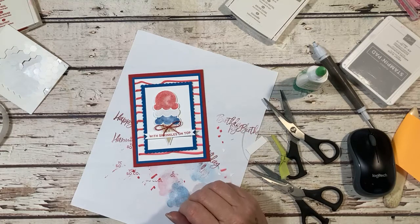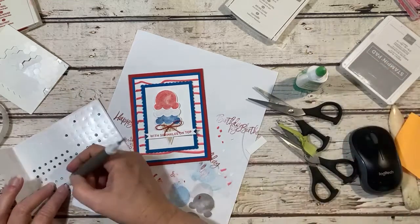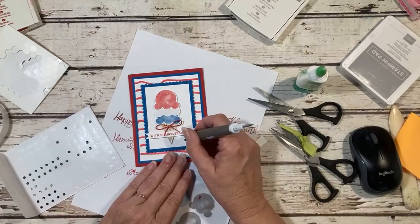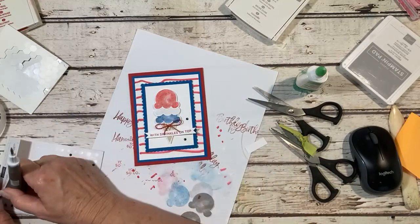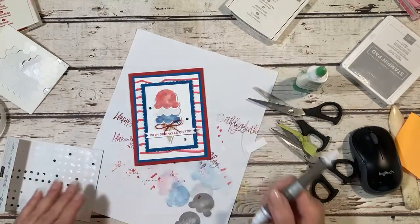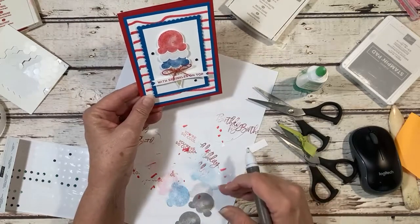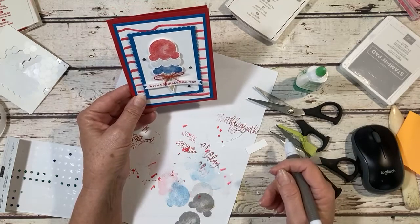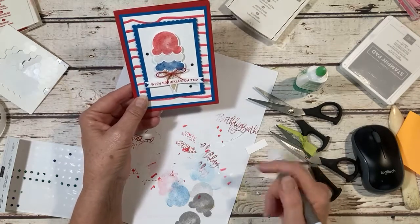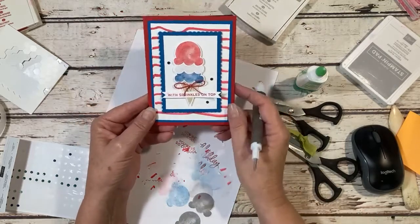I might have used all of, oh, I have some left. So we'll use these. We're going to use the blue, I think. So we can put a blue, and we can put a blue. And we can put a blue. So just like so. You could put your bling wherever you want to. I'm terrible. I know it's supposed to be a triangle, kind of, sort of. It's what some people like to do, but it's kind of a triangle, right? Okay, I think that this is a sweet card.